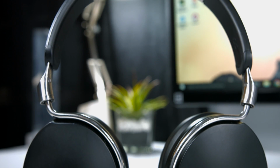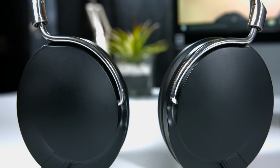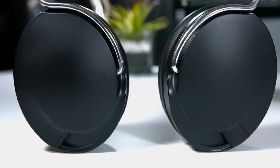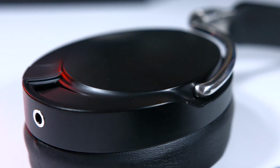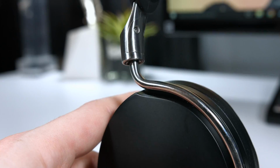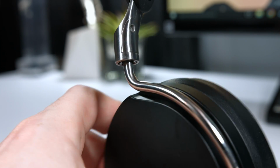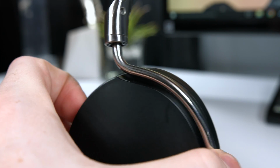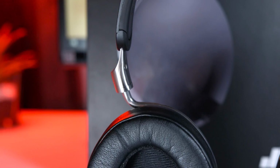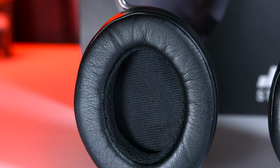Just taking a look at it, it looks very modern, and I like that a lot. As I mentioned, the ear cups do not have any logos or branding on them. It is this nice matte black color. You do have some accents towards the bottom of the ear cup just to give it a more sleek shape to it. The ear cups do tilt and rotate for a better fit on your head, which also gives you the possibility to either lay them down around your neck flat or lay them flat on a surface, which is also going to be great if you don't want to use the case for transporting them back and forth. You can just lay them down flat and they'll be good to go.